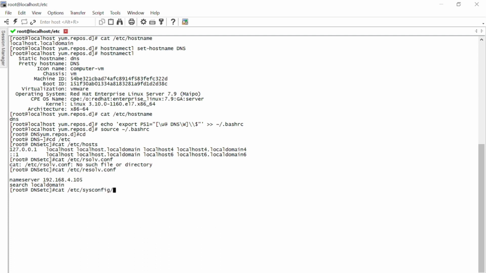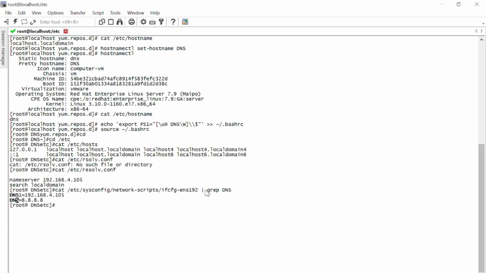It says /etc/sysconfig/network-scripts/ifcfg-ens192, grep DNS. You see, I have configured it. This was a mistake. It is the wrong configuration actually. I believe I should not have given it.